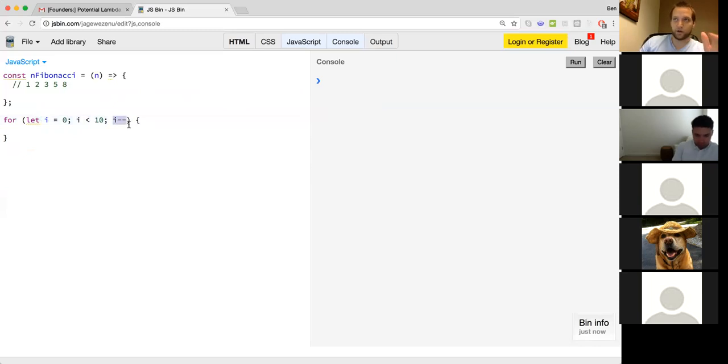So i is going to become -1, -2, -3. And so you can see we're going in the opposite direction. We're never going to hit a 10. So if I were to run this code right now, this loop would go indefinitely until I kill the web page. Everything's going to freeze up and it's going to be stuck because it's just going to go over and over and over again and it's never going to end.